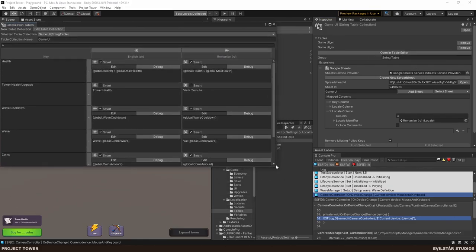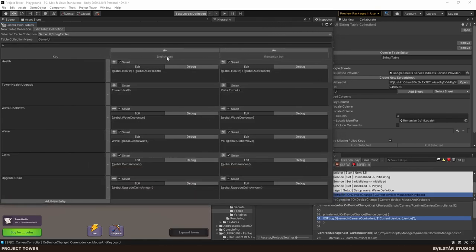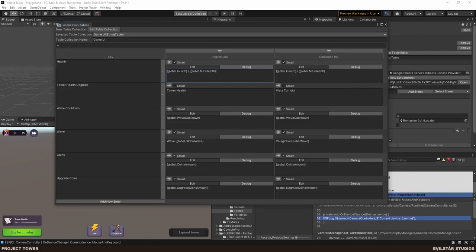Yeah, here we go. So I have defined the variables in some other part of the system, and then I can just use them whenever I want. I just refer to the health of the tower or the max health of the tower, and I don't care where this is set. And I don't care where I use this string, this translation.